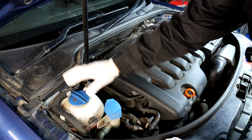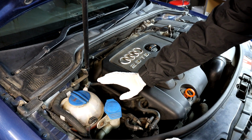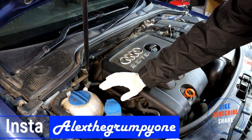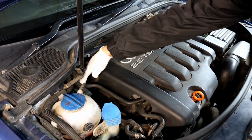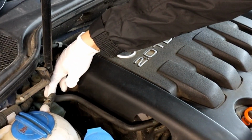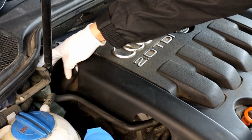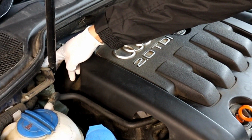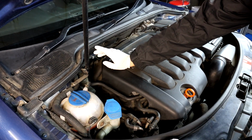You've got the coolant expansion tank there with the level on it that you can check on the side. You have to try and keep it on the max all the time. So that's where you've got your engine coolant. Then if you look down there, you have a brake fluid reservoir. On the back of it you have got sensors which read the level of the brake fluid, so if it gets too low, it will come up on the dashboard.